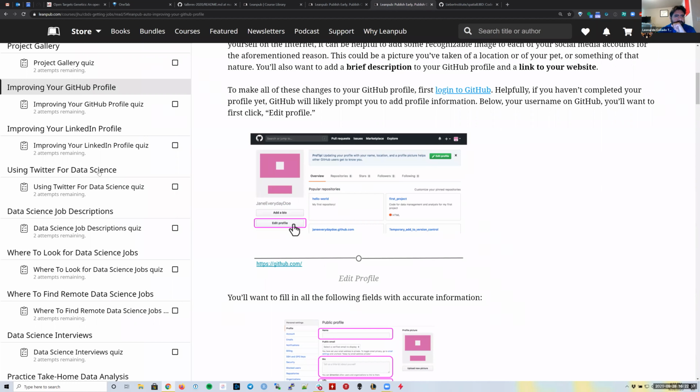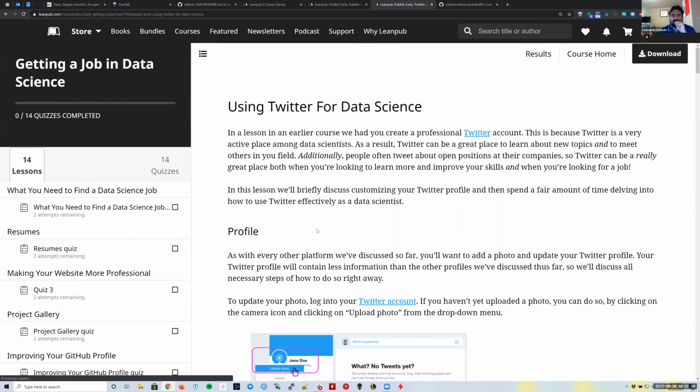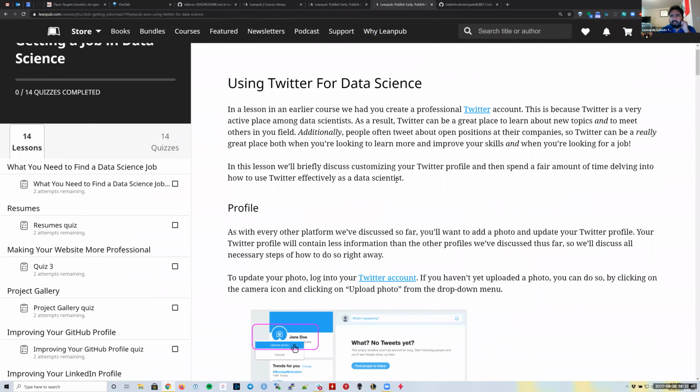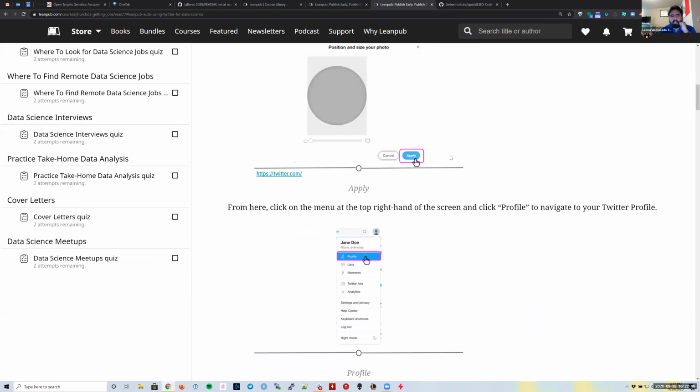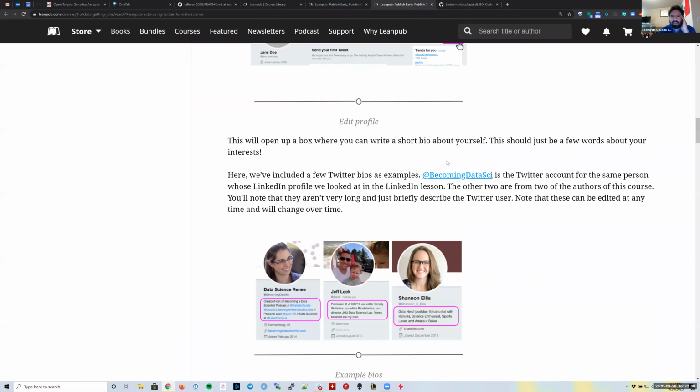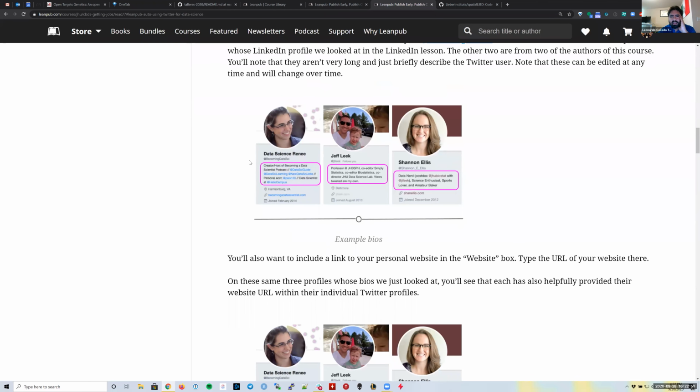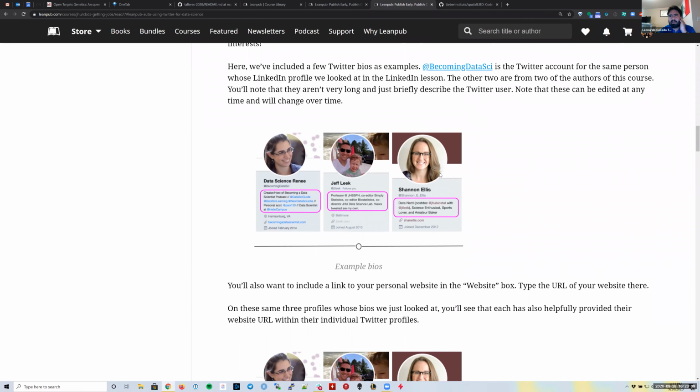Then there's using Twitter for data science, a chapter I wanted to highlight because I know it's of interest to several of you. It talks about how to make an account, but it also highlights your profile description. These examples are all using either hashtags or other Twitter accounts, which makes it a bit faster for people to find you.